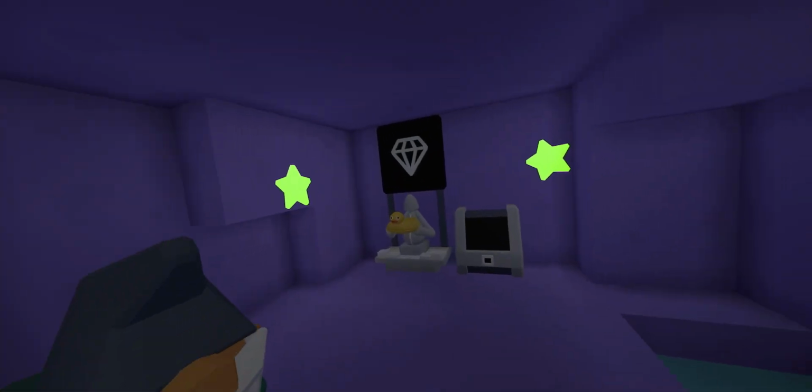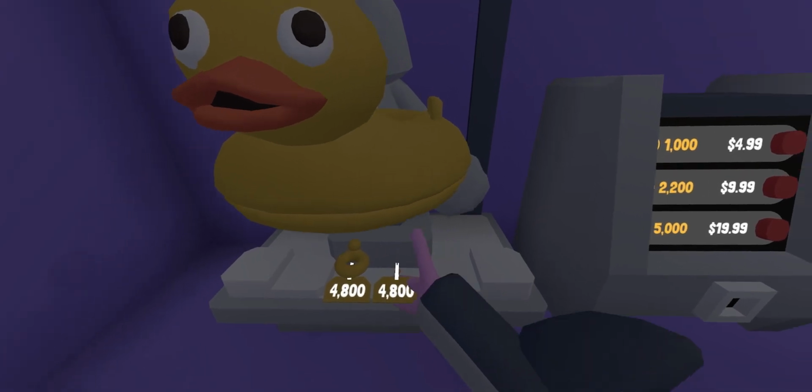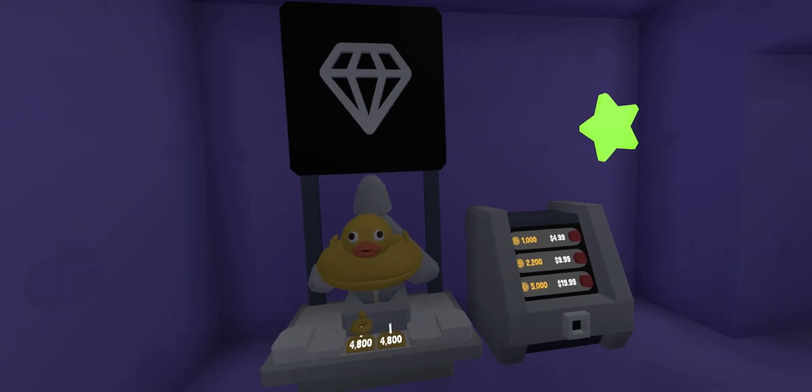Now, you're gonna wanna make your way under the shop. And then you're gonna come up here. And then you're gonna climb all the way up here, and you will be in this secret area with these holdables. You have a sword that knocks people back and a floaty that you can float in the water.